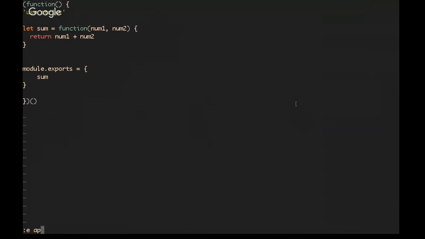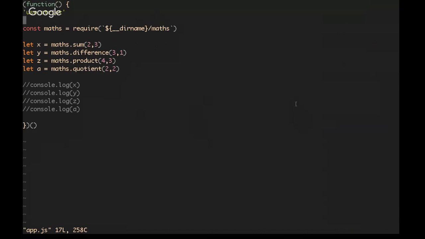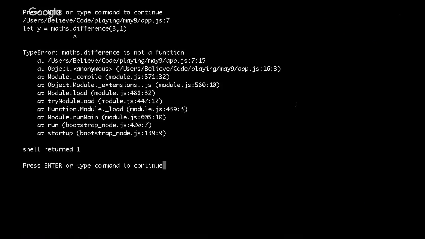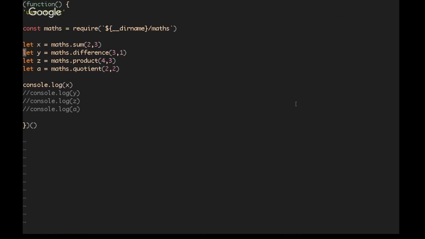So we'll switch back to app.js, and now if we remove the console log and we run node app, math of difference. Oh, right, it's going to throw errors because none of those are actually declared yet. So let's do one of these guys.